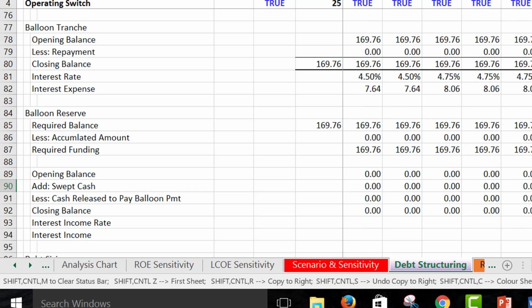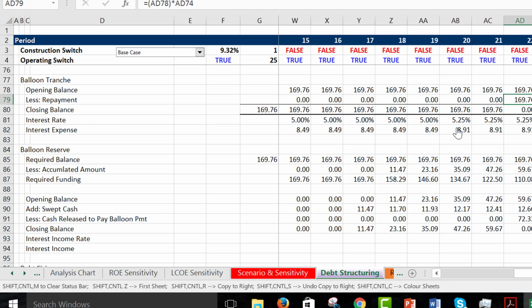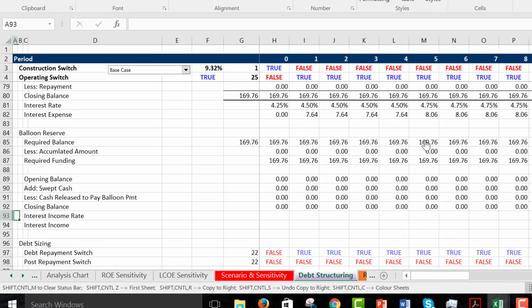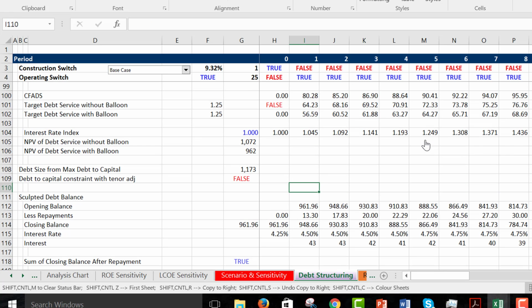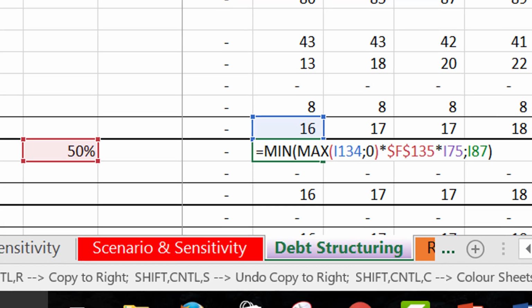So now we put in our cash flow sweep, and what we have to do is put a little test in the cash flow statement. I don't want to sweep more than the amount of the balloon payment. So we've got to put a little test on there. And then you notice I didn't put an interest income rate in. So the idea of this sweep is my standard kind of lecture that sweep comes from downstairs. That comes from downstairs in the cash flow waterfall. We have a cash sweep, and our cash sweep is with a minimum and a maximum, and you put the percentage inside, not outside of the min-max rule. That's the rule.